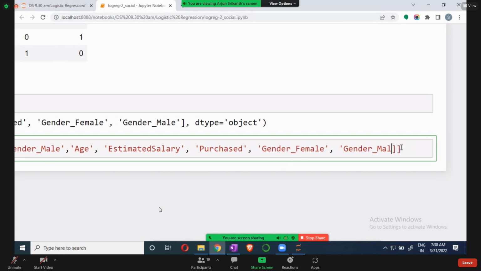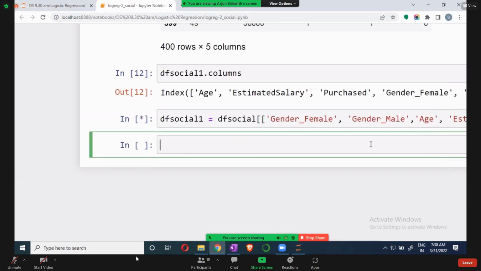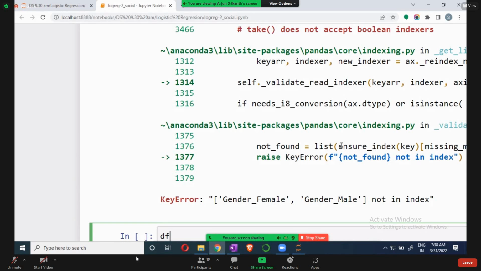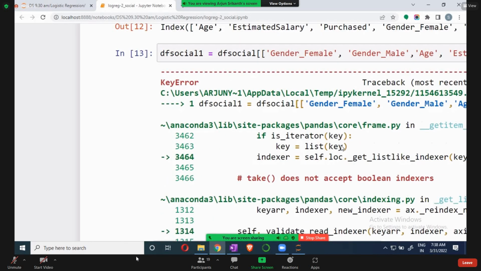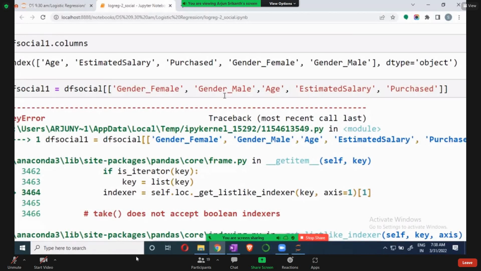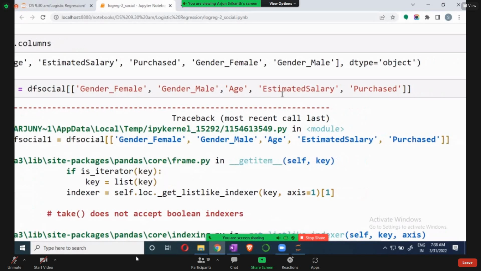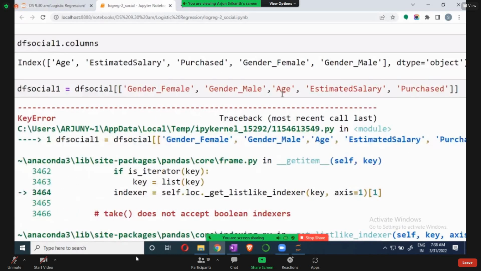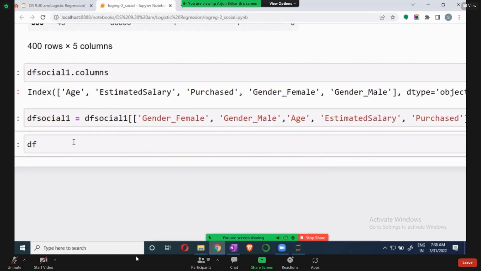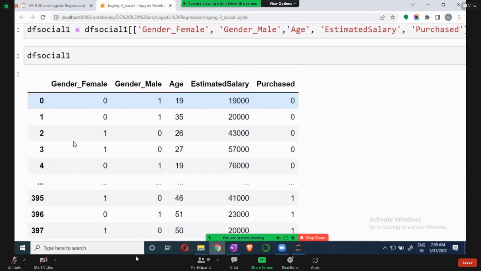What you were doing before is renaming the columns: df.columns, age, estimated salary and purchased. Okay, this is what we got.